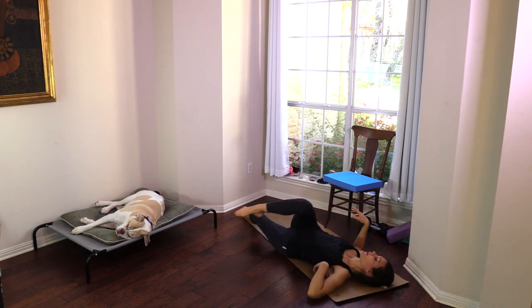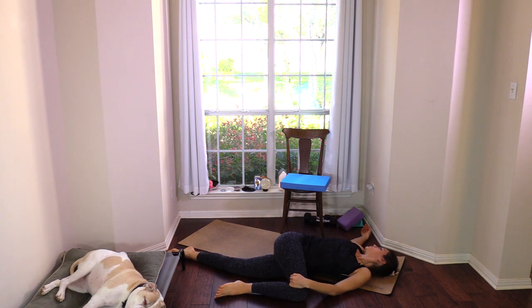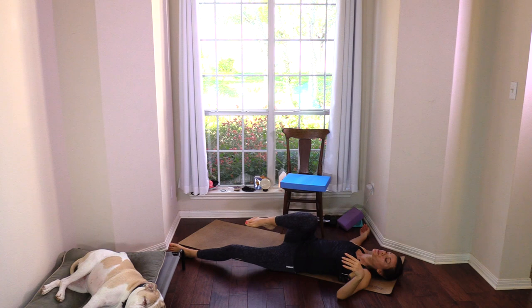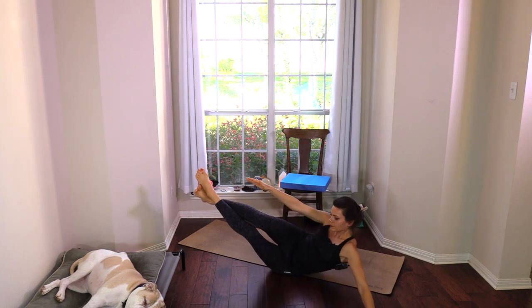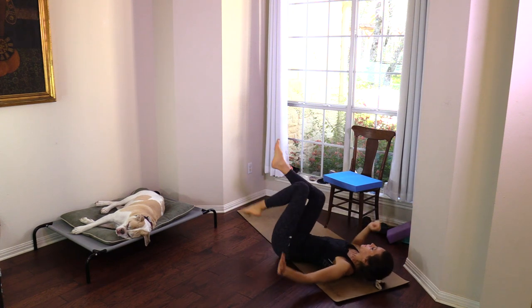Supine twist on the other side. Side crunch. Ten. Opposite side.